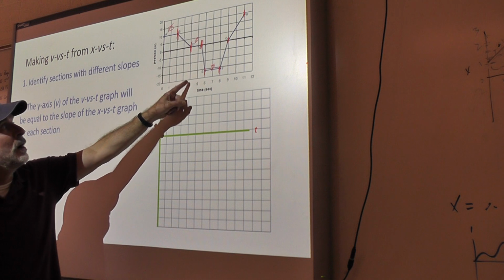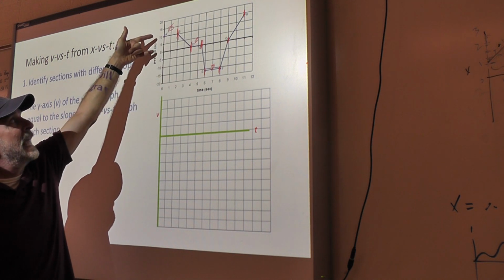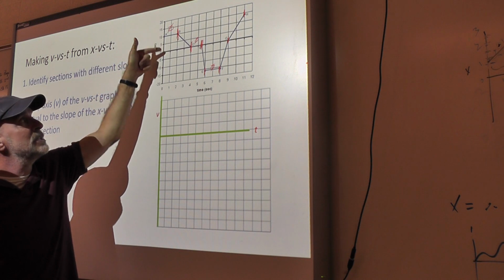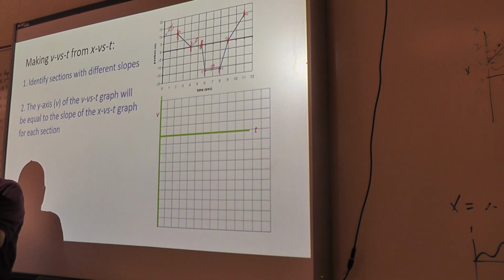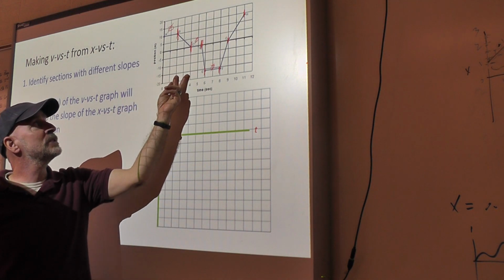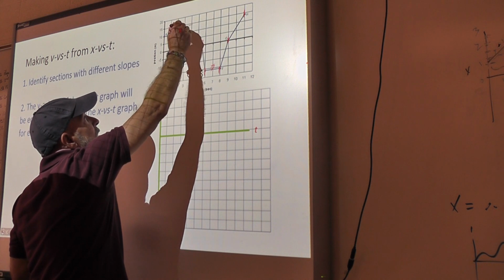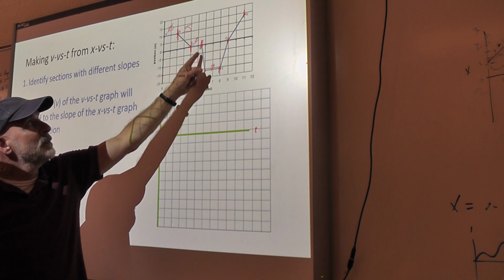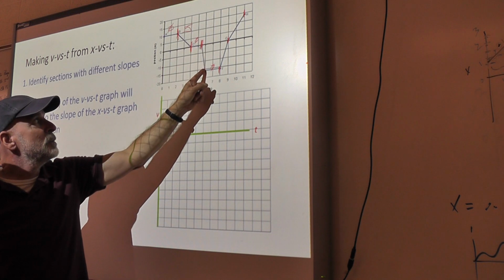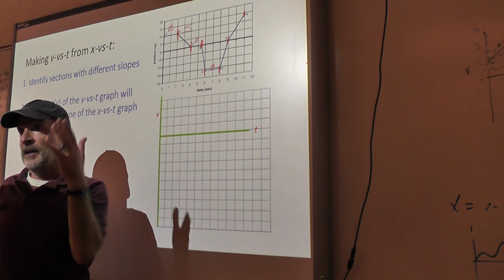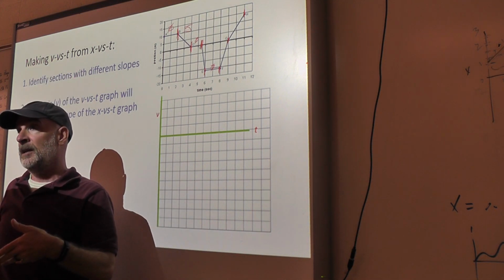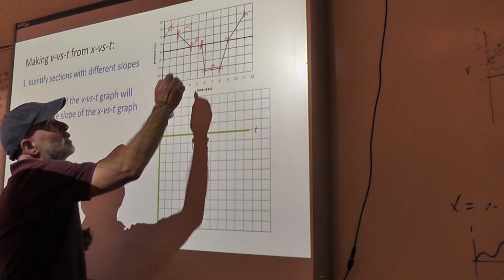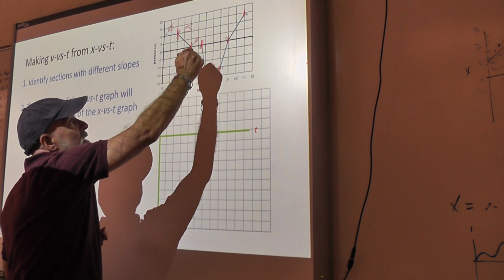For times 2 to 4, it drops down by 10, and again, you may not be able to read this, but this is 0, 5, and 10 meters. So it goes from 10 to 0. That is a rise of negative 10. That happens over 2 seconds, so that is a slope of negative 5. From 5.5 to 6 seconds, I'm going from position 0 to position negative 15. That's a rise of negative 15. Negative 15 divided by 1/2, which is the run, is negative 30. So the slope here for this section is negative 30.